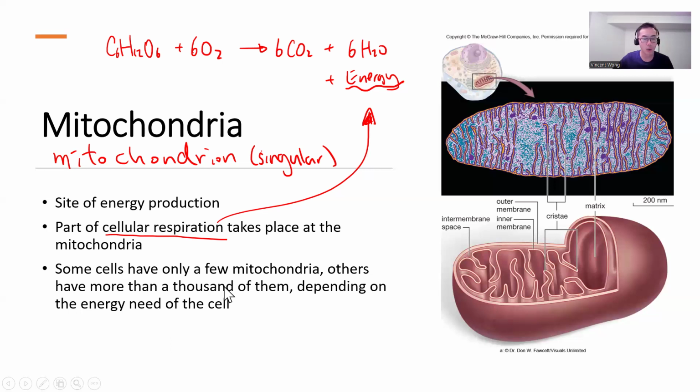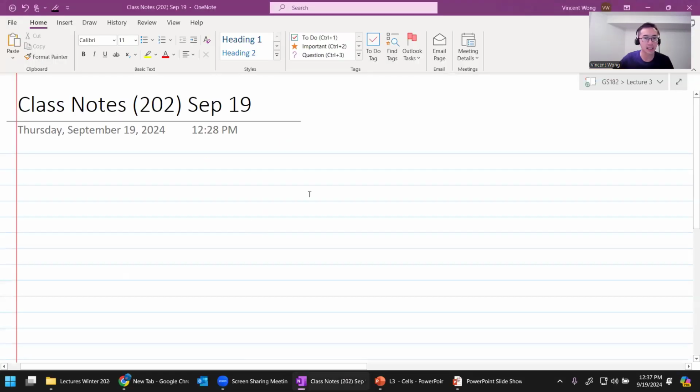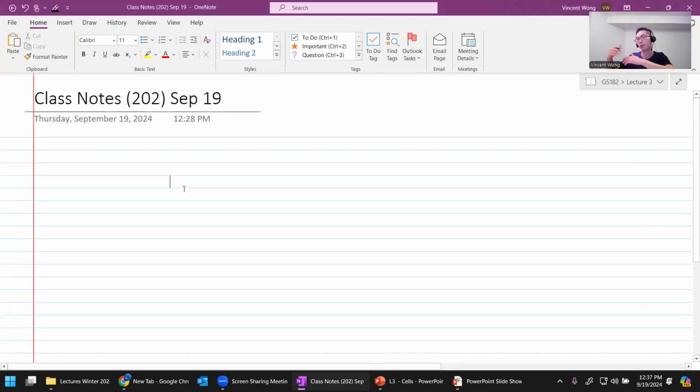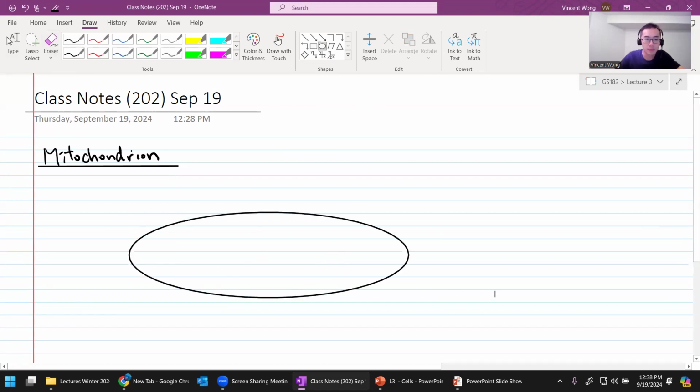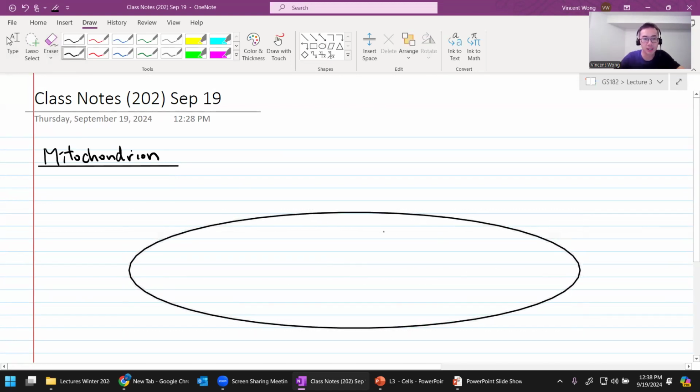Because understanding the mitochondrial structure is key in helping you learn metabolism in lecture 5, I want to take this time to just draw it out with you once so that you're aware of the key features of the mitochondria. So here we go. All right, so the mitochondrion looks like this. It's like a jelly bean, and of course it's 3D, but we're gonna draw it 2D, okay? We're gonna cut it open and see what it really looks like.